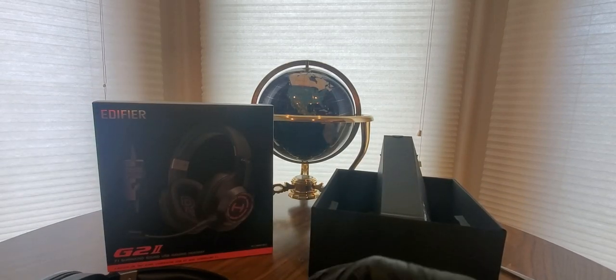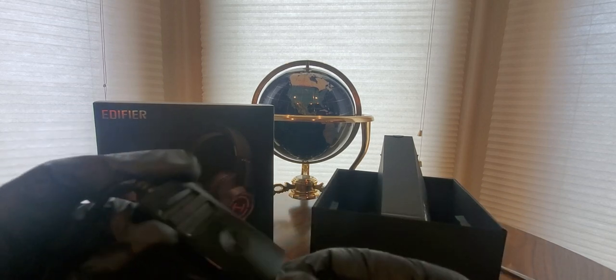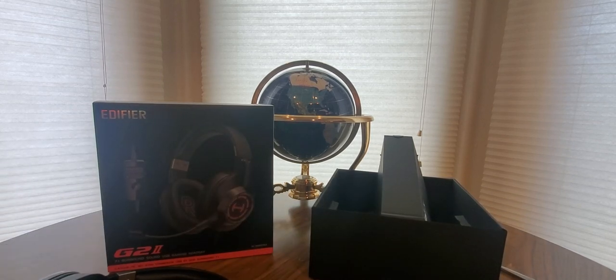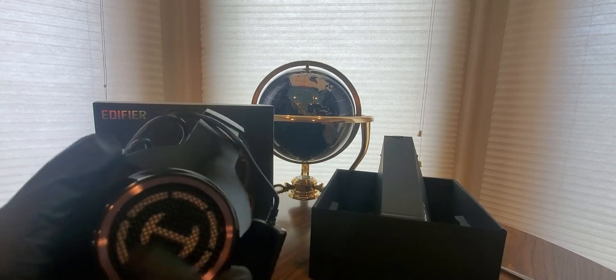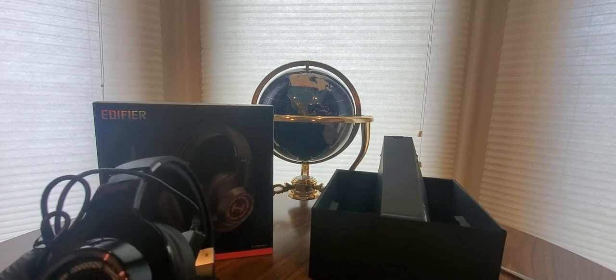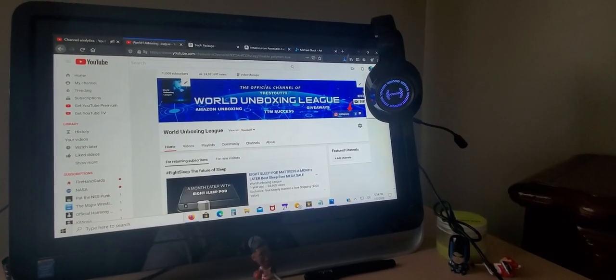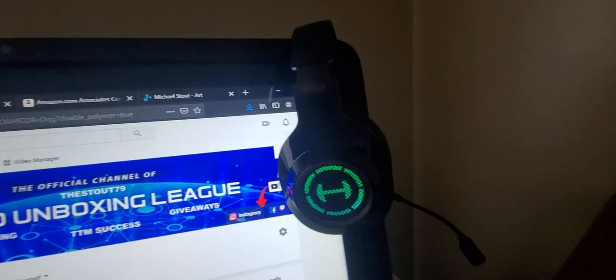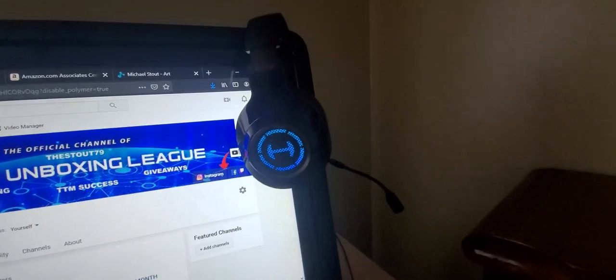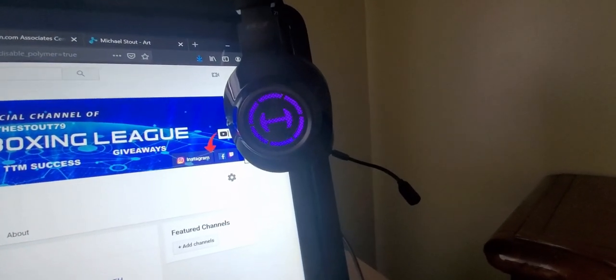So this would be perfect for podcasts, your gaming. Volume slides up in here, and I think once you plug it in the USB, the RGB would light up in here, and then on this side. So we're going to hop, teleport, we'll be right back. Alright guys, here it is, sets up right there. Look at those RGBs churning. Really cool.